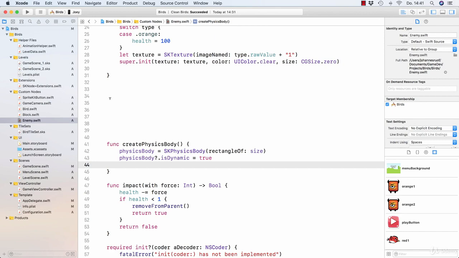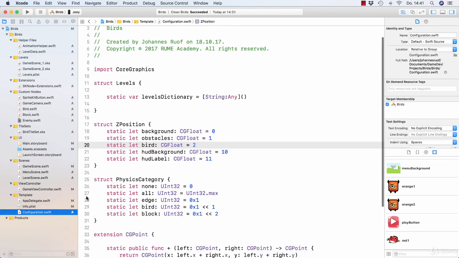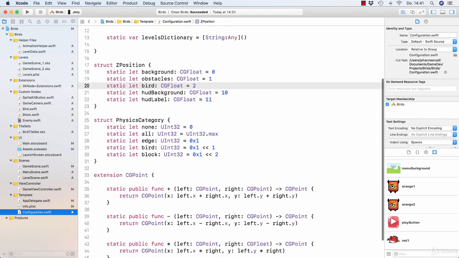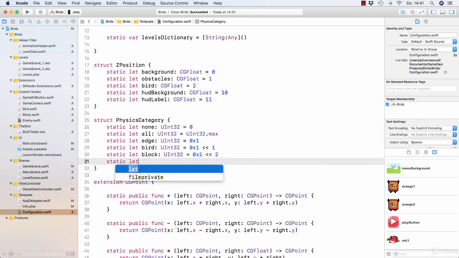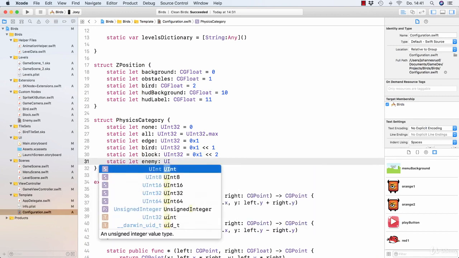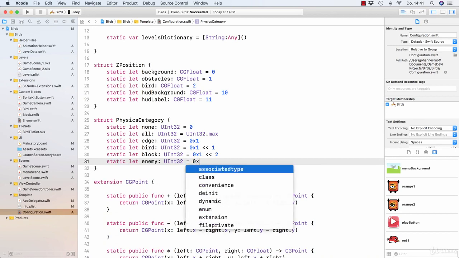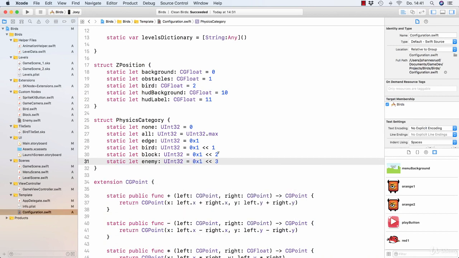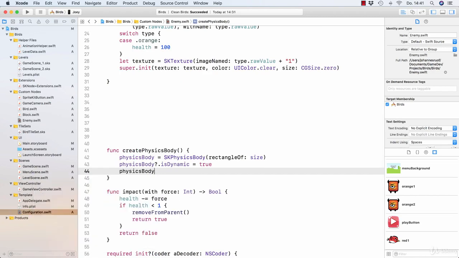So let's jump over to the configuration file where we as of now only have the constants for edge, bird, and block. So I'll add another one called enemy, which will be a UInt32 with the value 0x1, bit shifted to the left by 3. Now that we have this last category, we can directly go back to the enemy class and there set physicsBody.categoryBitMask to physicsCategory.enemy.